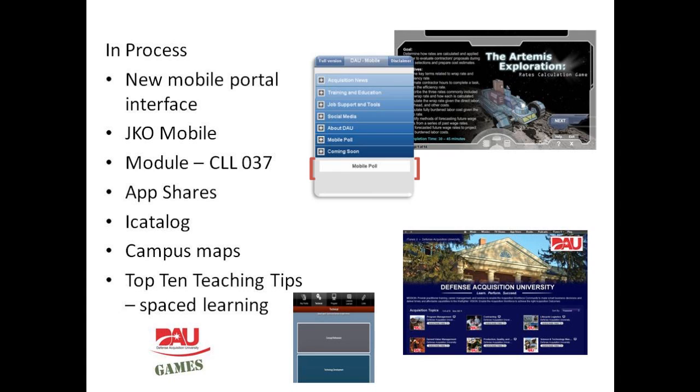And we are definitely taking feedback. When you look at the bottom where there's a mobile poll, we're trying to pull information from users that way and integrate it into the solution, because as we said before, Dr. Clark Quinn said one of our areas of weakness seems to be gathering feedback from the users.